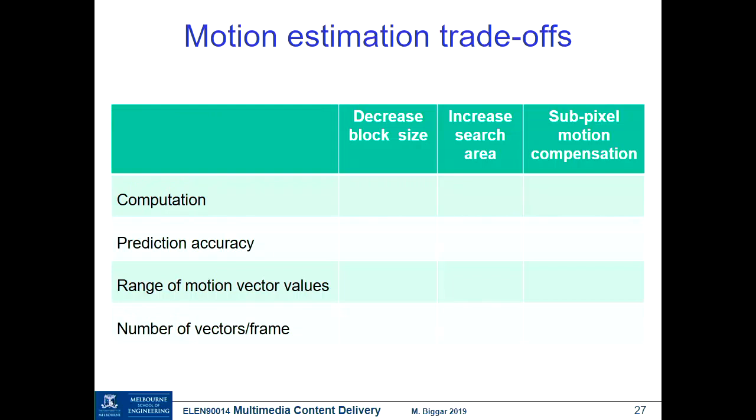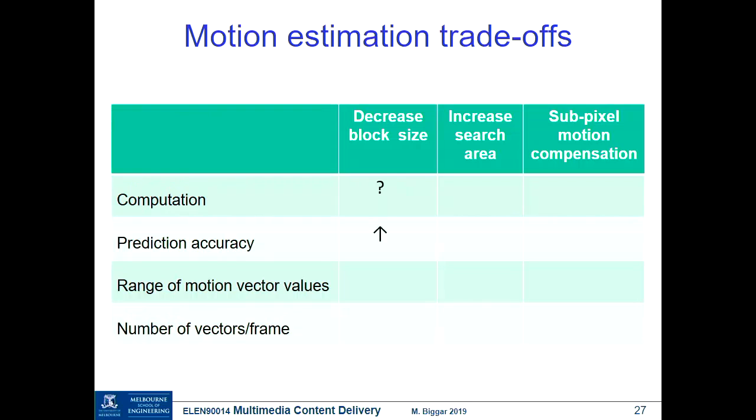Before I reveal my answers, are there any others of those that you'd like to discuss? Easier just to see what the outcome is. In terms of computation, if we decrease the block size, I don't think it's immediately obvious, right? Because yes, each search involves fewer operations, but we've got to do more of them. So I'm sure another level of analysis would reveal what the trade-off is, but it's not immediately obvious, I think.